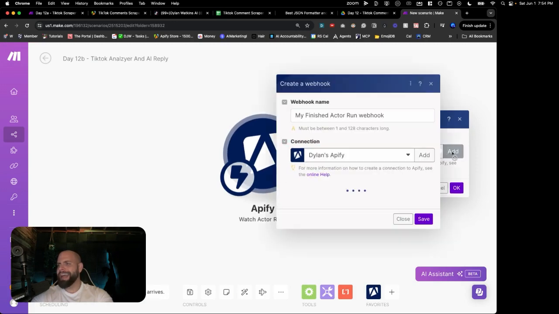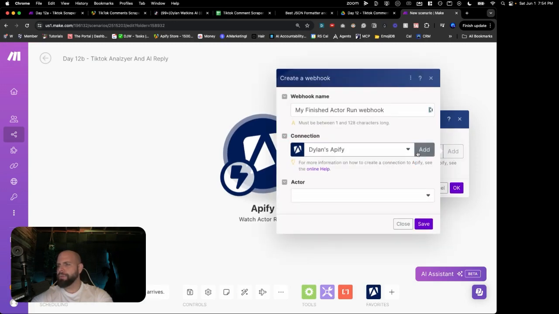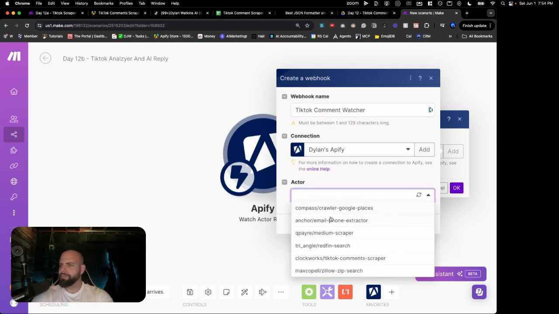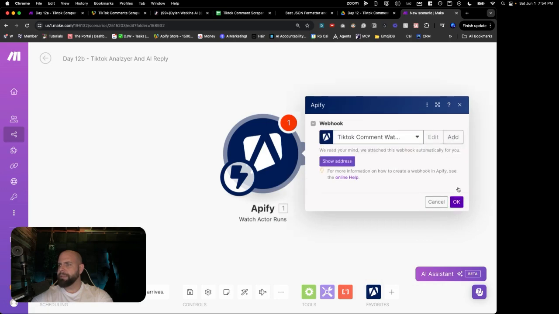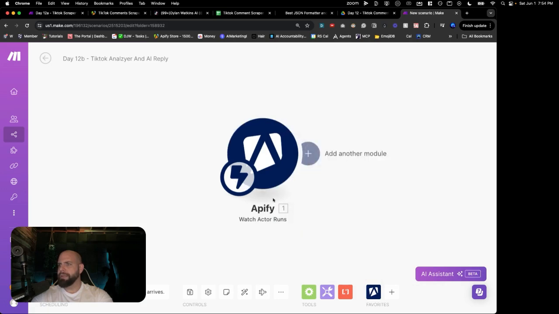We're actually going to add a new one here. Instead of finish actor run, we're going to call this TikTok comment watcher. Select the actor. I'm going to go down to TikTok comment scraper. Hit save. Hit OK. Click OK again. And we're going to hit run here.